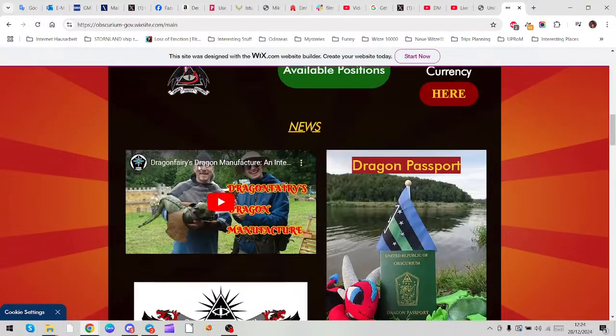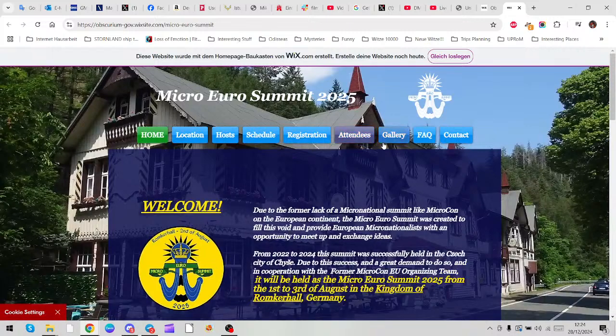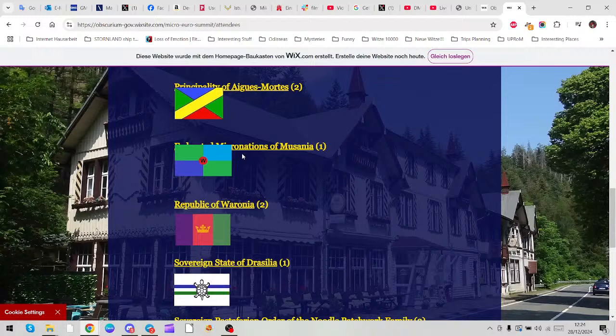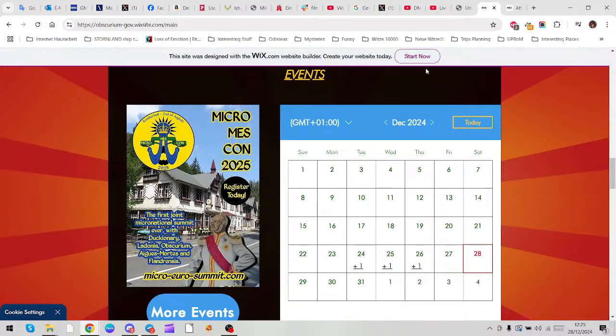if we go on the website of the Micro Euro Summit, you can see the flag of Varonia right here. So this flag actually exists physically, but not as a printed flag. Varonia actually made a physical version of this flag sewn together from old T-shirts, but it looks like this flag. It looks perfectly fine. It's a good flag design, I'd say. So that's one example of how to design your flag. This is not a free striper, but it's still a simple flag design you can sew together yourself.